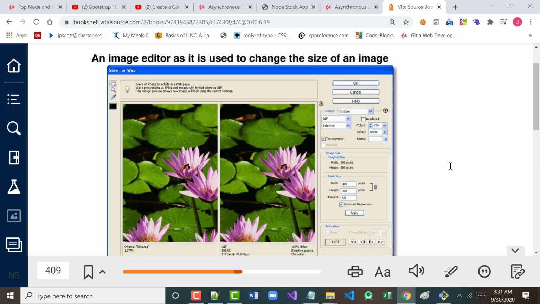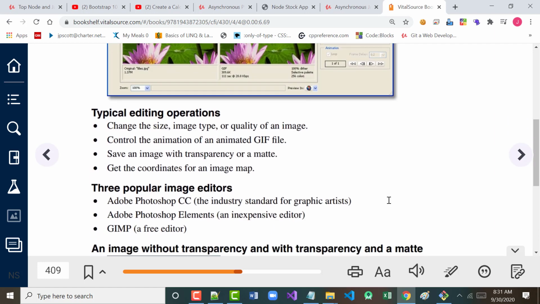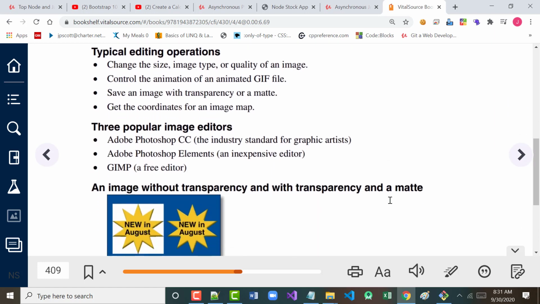So there's a few things that you can do in here. One thing that I have found, and the reason that I showed you Paint, is when I uncheck that box, I can basically change the proportionality in there. It's much harder to do that in GIMP, unless they've changed it in the last year. Typically, if you've got an image that's 500 by 500, and for some reason you want it to be 500 by 200, GIMP is not the thing to use.